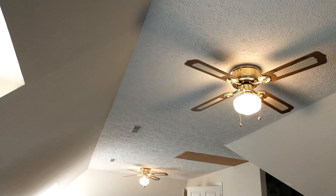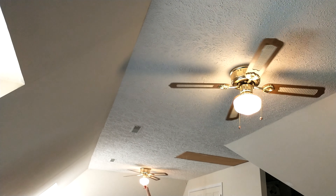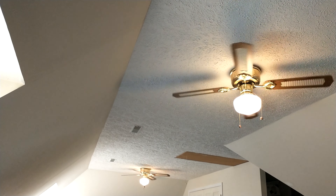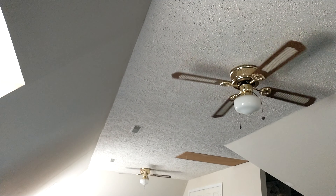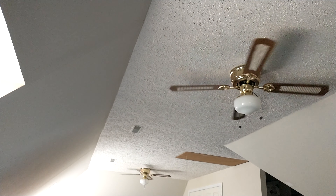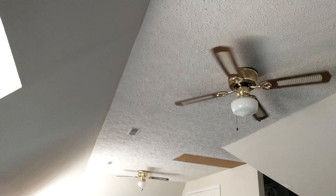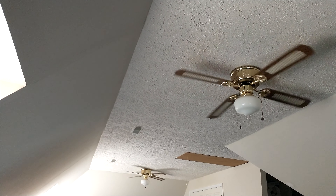I got this one. You want the fan on? Yes, please. That was the light. Turn off the lights — that would be this... no, that... no... see... no, turn back on. So you want just the light off? Right, okay. There's only one room — the living room — that's the only room where the fans operate separate of the lights, because those fans don't have lights.